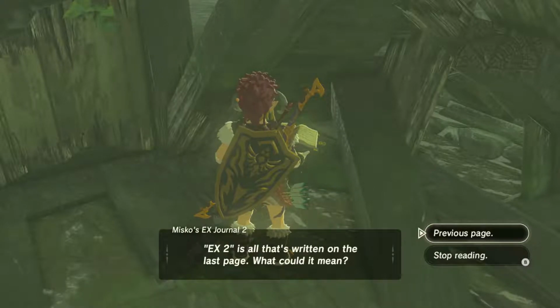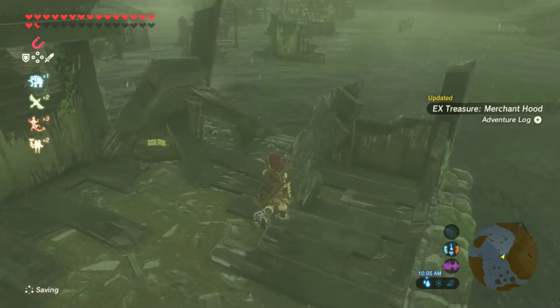EX2 is all it's written on the last page. What could it mean? So we now know where everything is.